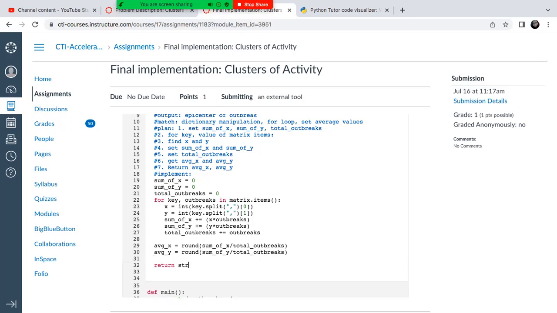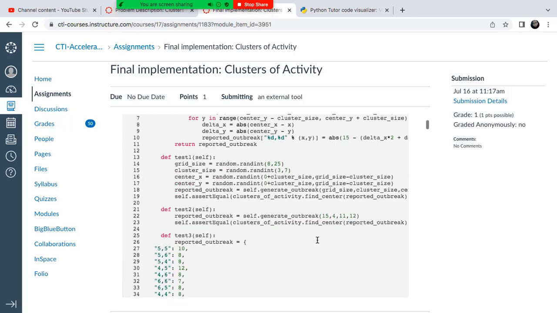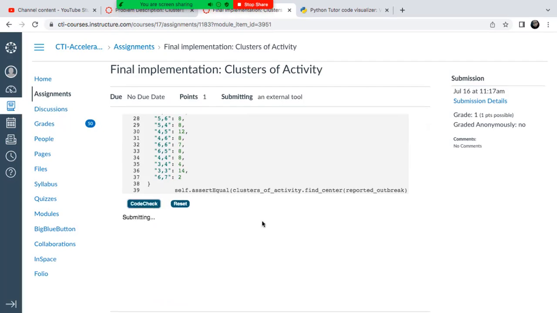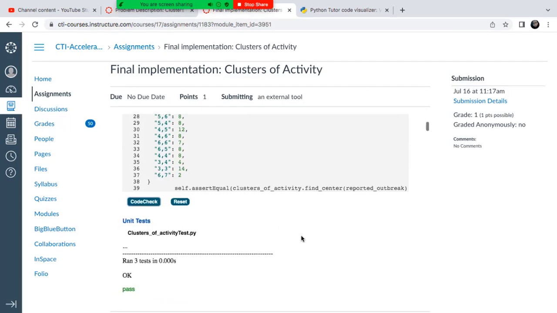And then we want to return the string of the average. So we have it. Okay, so we pass all tests.